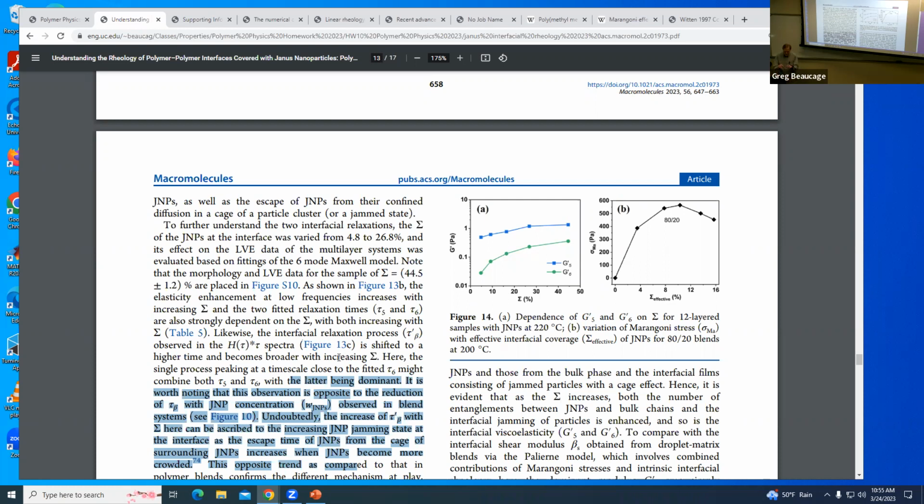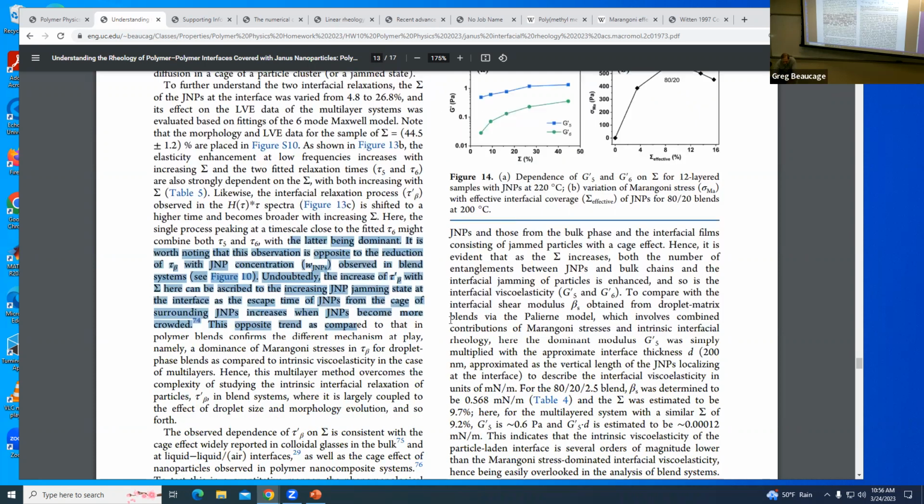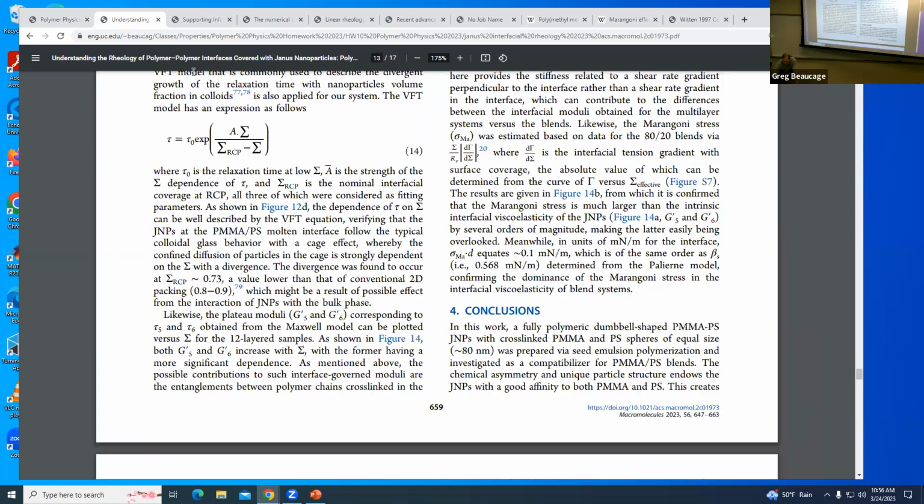And glasses, jamming is kind of the basis of glassy behavior, glass formation. And for his case, he's saying the particles are 2D jammed, like there's jamming going on with these Janus particles at the interface. I could have pulled up some papers on jamming too, but there's too many. For these other things, there's only a few, like that Nature paper, the 2000 citation Larson paper, there's like 10 papers on whatever that was, but it's the Marangoni effect. But if you talk about jamming, there's thousands of papers. Everyone and their brother is doing jamming of particles. When you're working with particles, they jam. And that's an important feature of it. So he talks about jamming too. That's a whole subject in itself that I didn't mention here.